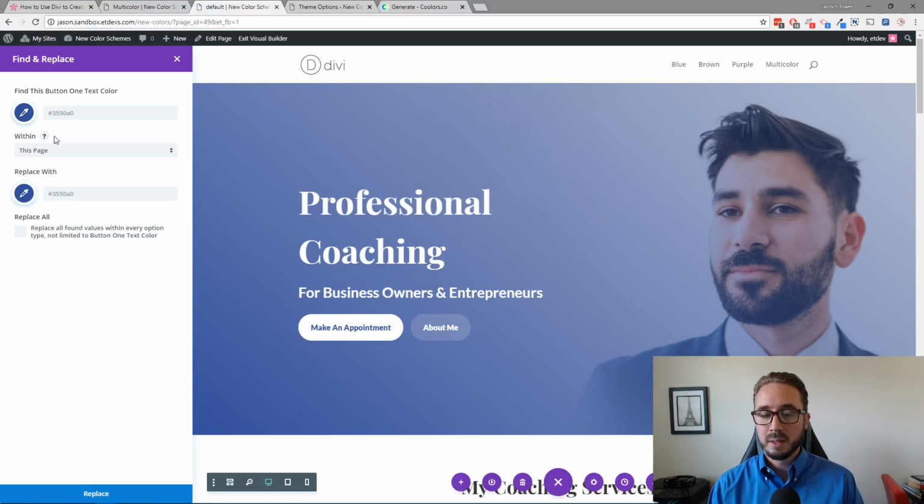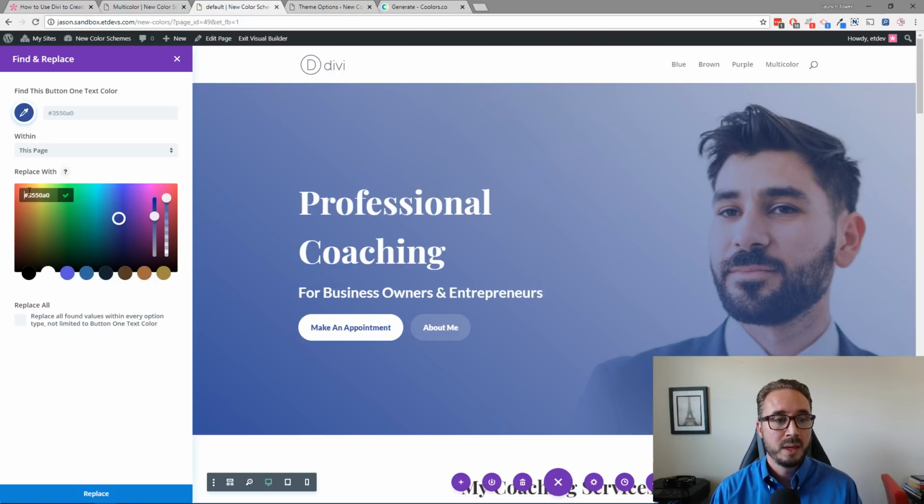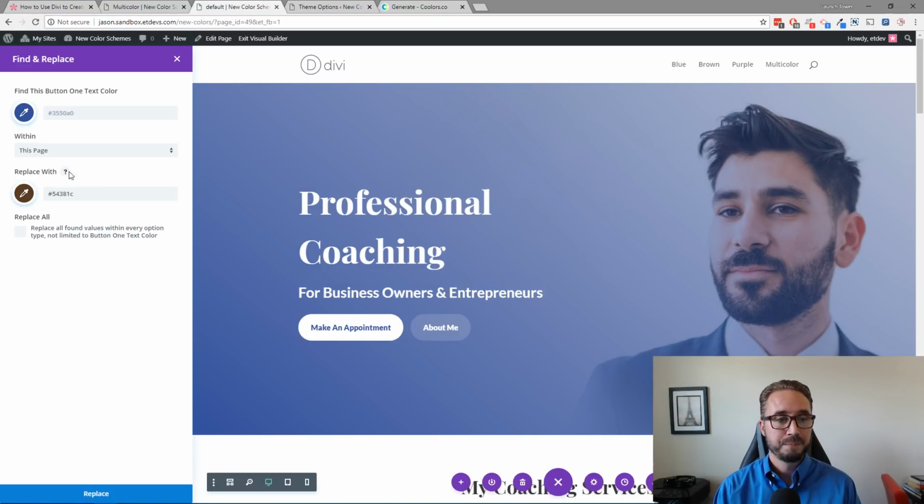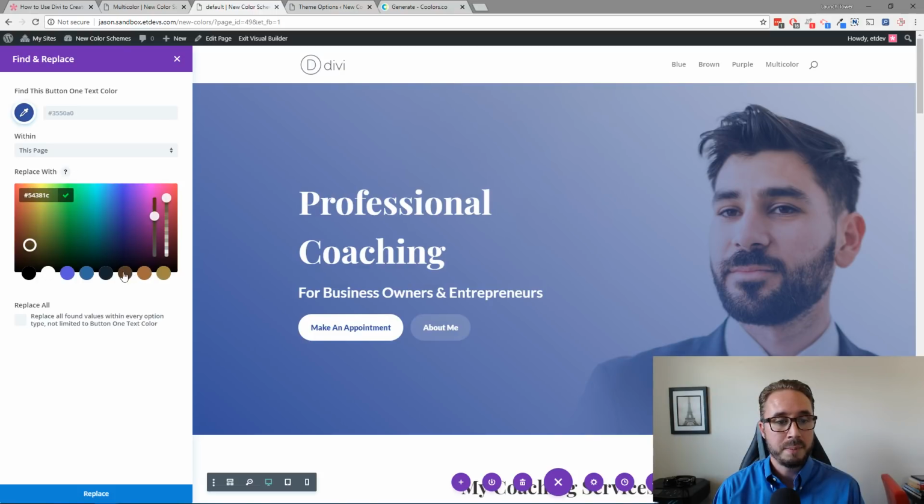So I'm actually going to search throughout the whole page for this color. I'm going to replace it with, and I'm going to open up that one and put in my brown color there. So as you can see, if you do have your default color palette updated, that brown color will be there ready for you, and you don't have to worry about that copying and pasting process.